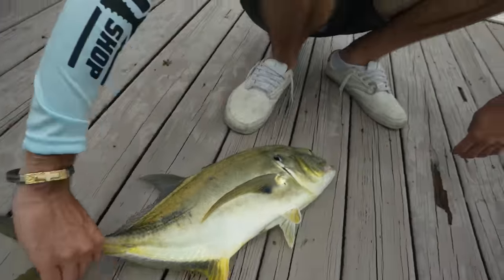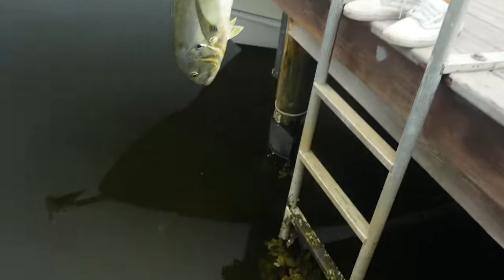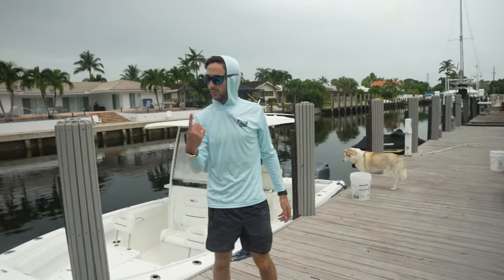All right, let's send him home. All right, let's go. Ready? Head dive. Later, buddy. Get out of here. Here you go. Get out of here. That's the luckiest fish. He was supposed to be in the cooler about 30 seconds ago, but you know what? You gotta let one go. You let one go, so then we can keep a couple.